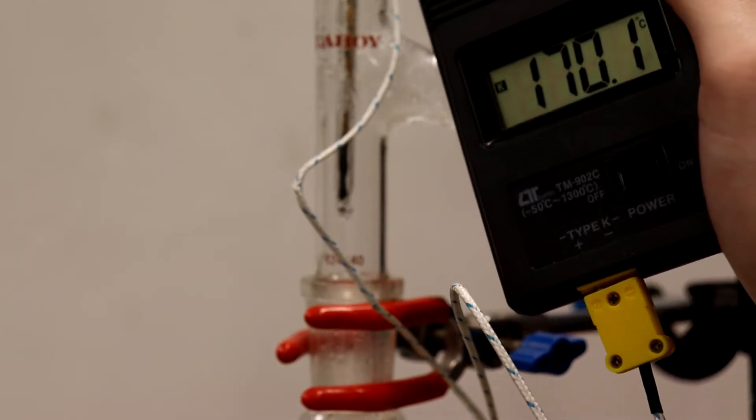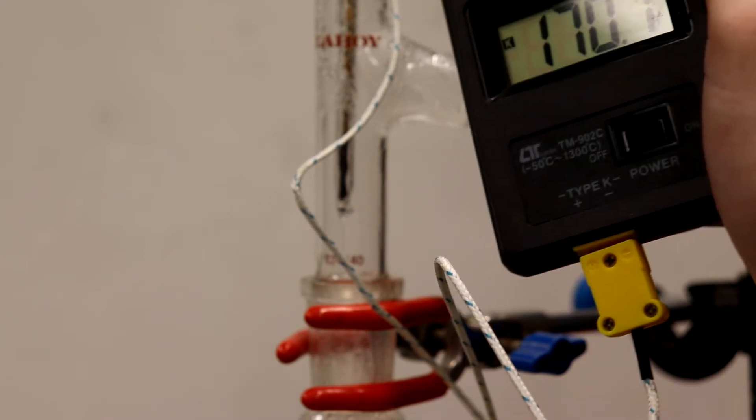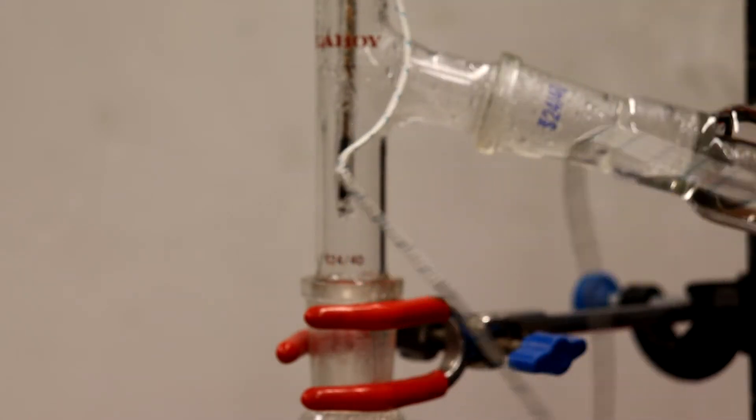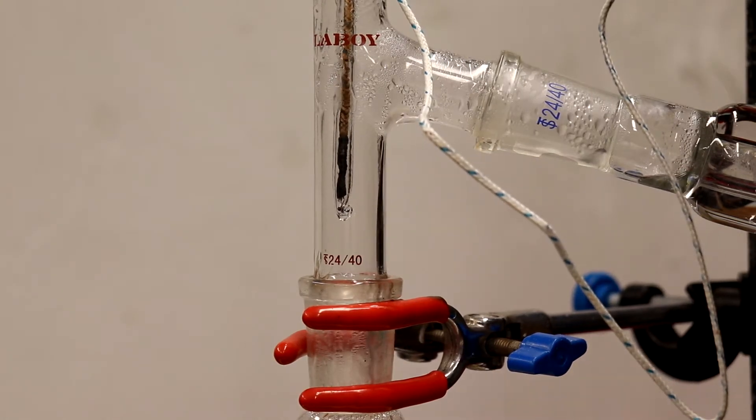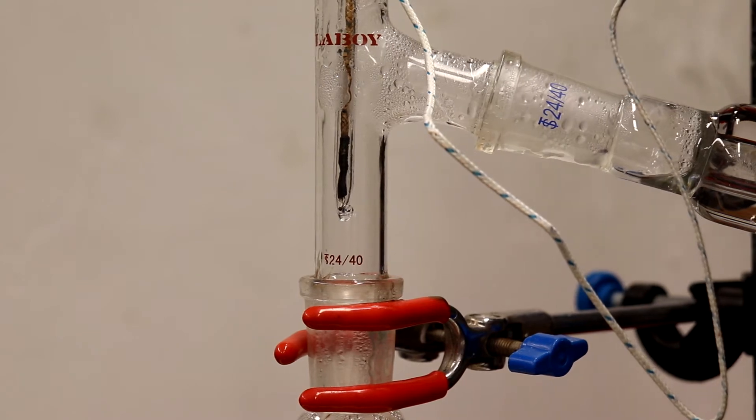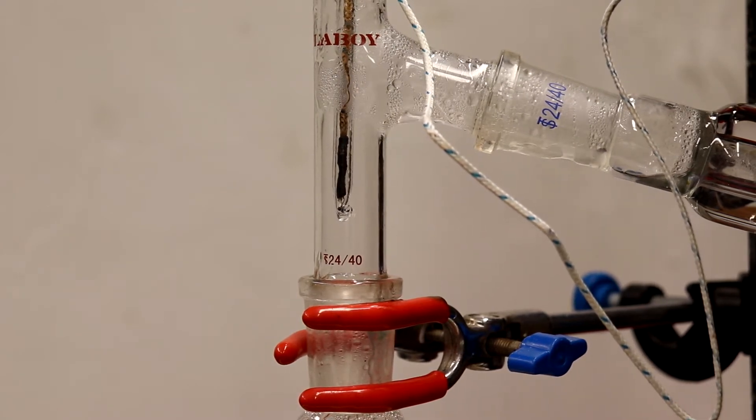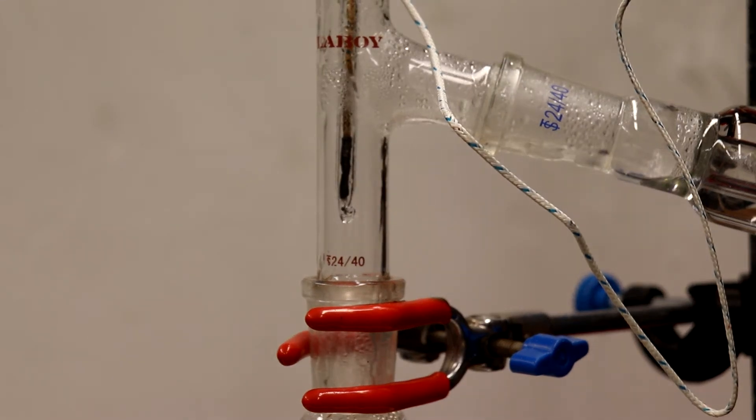So drops are starting to come over and you can see we're approaching the boiling point of aniline. There's definitely some water that came over originally because there was some low boiling point distillate at around 100 degrees Celsius, so our powder was probably a little bit wet. But that's not really an issue because we're going to be refluxing over potassium hydroxide and that will dry it up pretty well.